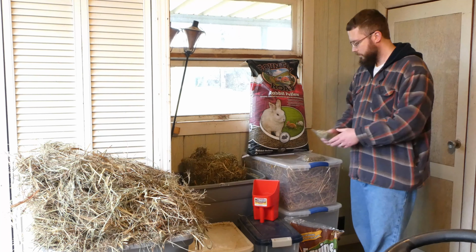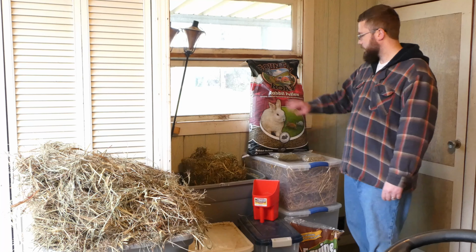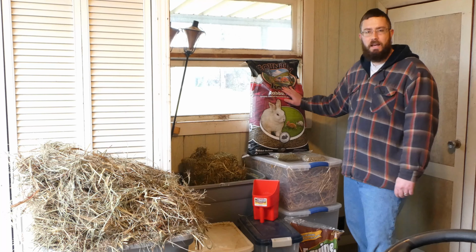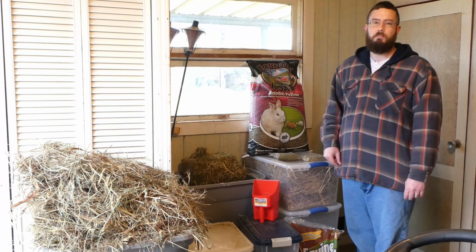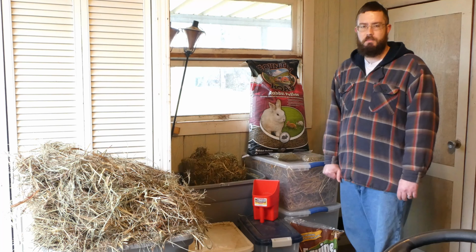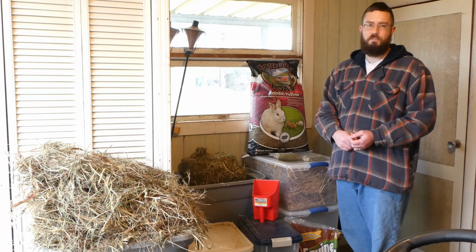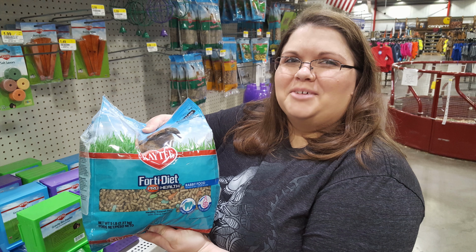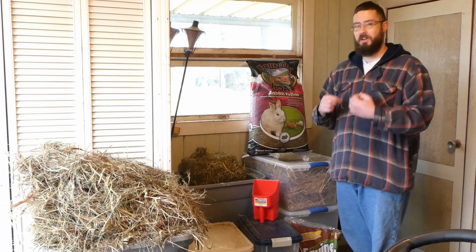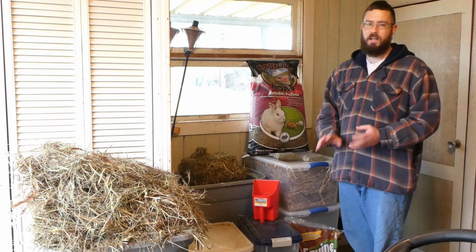to be feeding them. The other main part of their diet is going to be pellets. We buy the 50-pound bags from Rural King. Again, it's just the most cost-effective way to get them, but your storage spaces may require you to get smaller amounts. We do not recommend that you get the type that have the little colored sugary treats in them. It's like a little kid with the Lucky Charms. They're going to pick out the marshmallows and they're going to leave the healthy part. So we just recommend that you stay away from that.